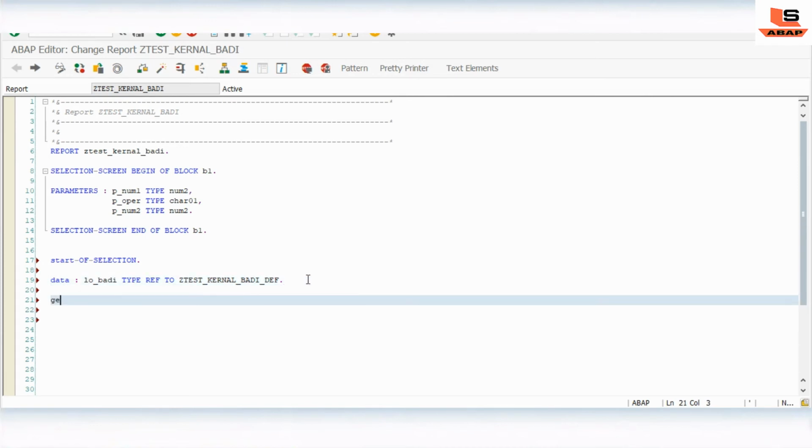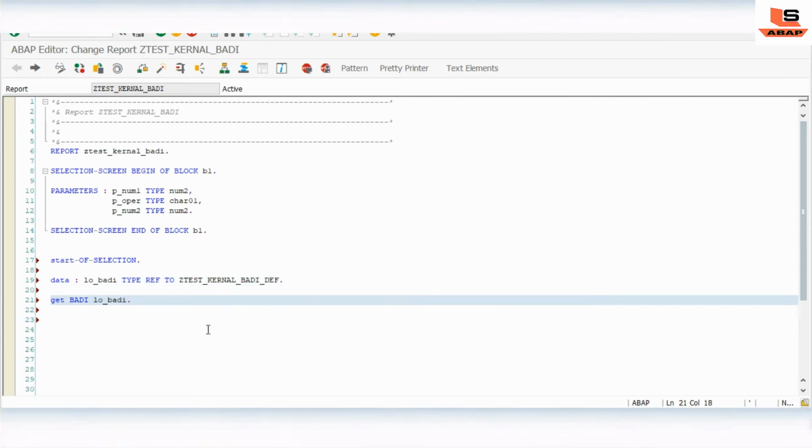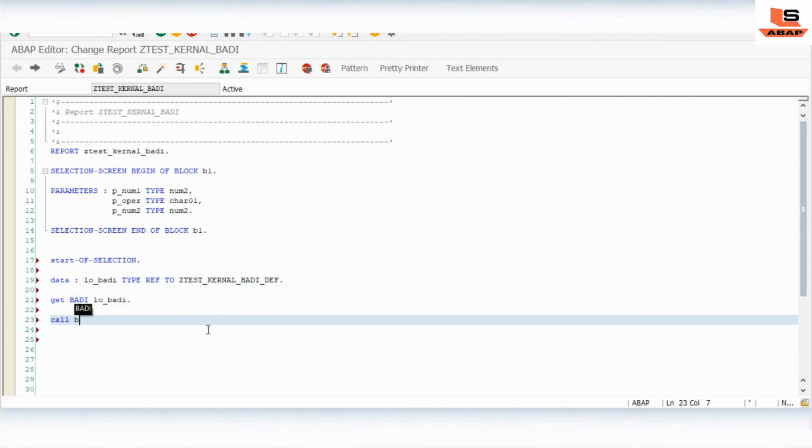Now we will instantiate our body using the get body statement. We will pass the reference variable to get body. Now we will give call body. In the call body we give this reference variable and we will call this body, that is our method calculation.